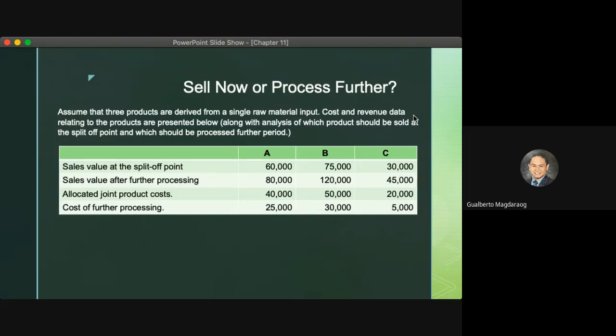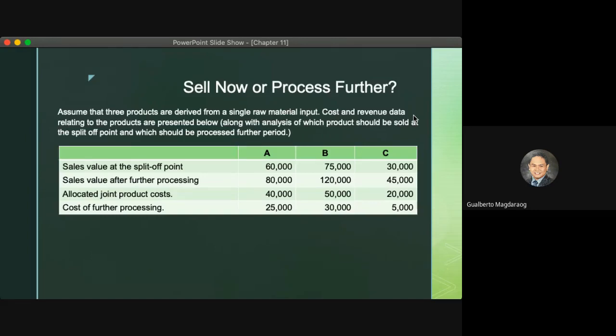But at that point, it can be neither ham nor bacon, but maybe pork steak, or maybe what you call liempo. Okay? It can be sold as liempo. So if we process it further, it will become ham or bacon, or we do not process it and sell it as liempo. I'm not sure if what I'm saying about the cuts of pork is correct, but just take note of the concept.